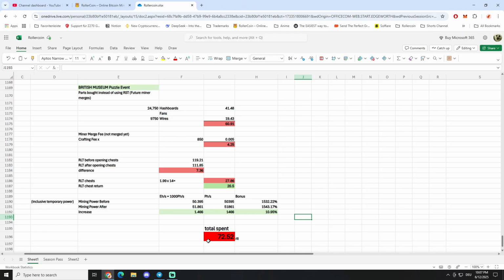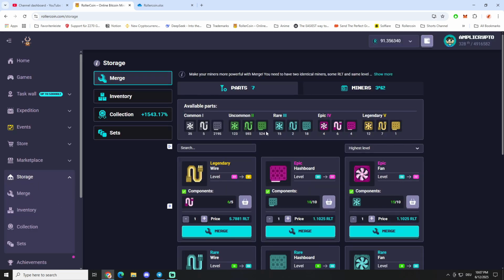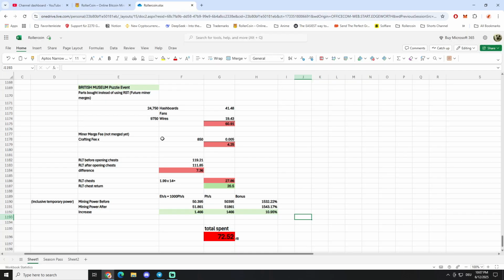In total, I spent now 72.5 Rollertoken to increase the mining power by almost 1.5 E again. This was completely crazy, guys. I opened at this time only 14 of the lucky boxes. That means all of the investment that I have here, almost all of the 72 Rollertoken, is stuff that I actually get to keep. I will show you something really quickly, guys. We merged so many parts now that I get to keep for merging stuff in the future, that this is basically not an investment. I didn't really spend the money. So this number down here looks really scary, but actually we have all of the value still standing around.